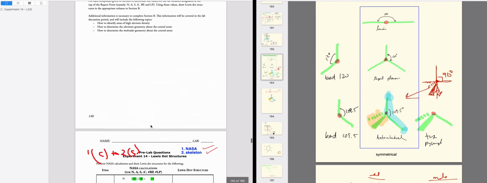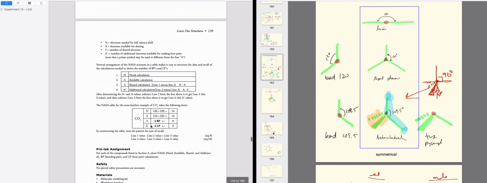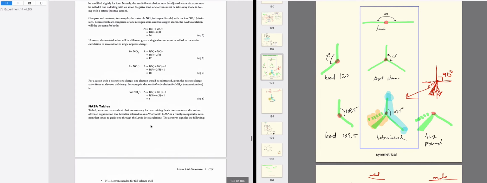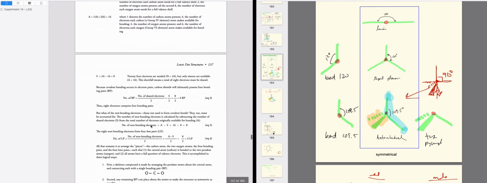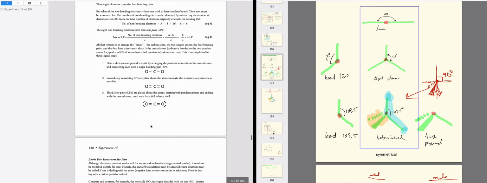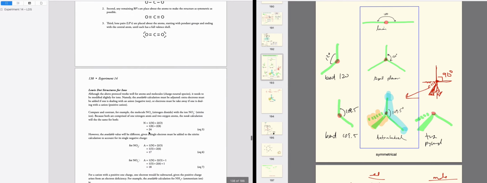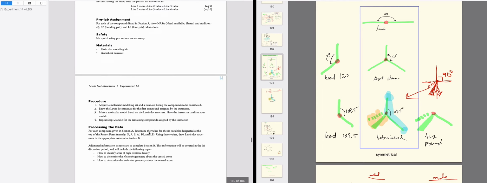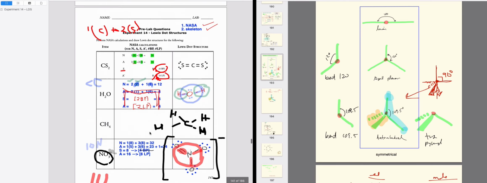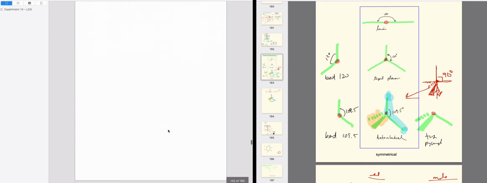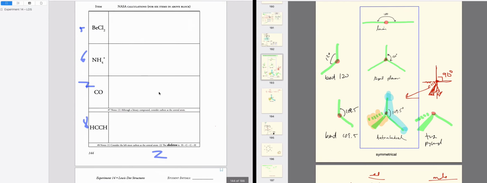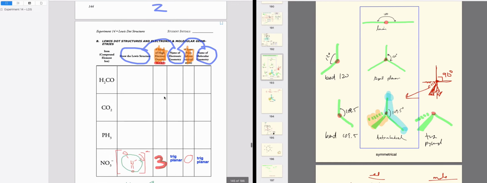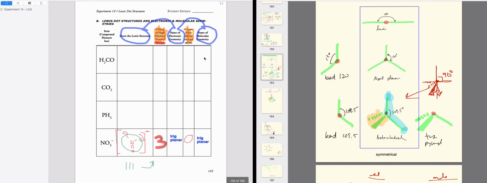Let me see, how far did I get? I don't know that this intro told you that. No, this intro only got you to the Lewis dot structure, because this was for the pre-lab. And that's the way this lab is normally taught. So we spend some time learning how to do the Lewis dot structure, and then the rest of it we spend taking it from the Lewis dot structure to the molecular geometry.